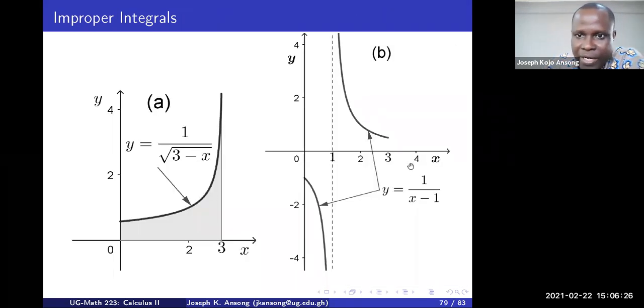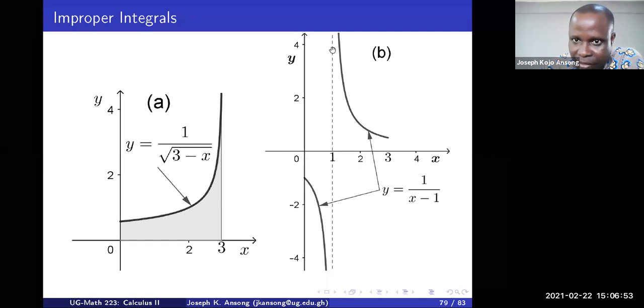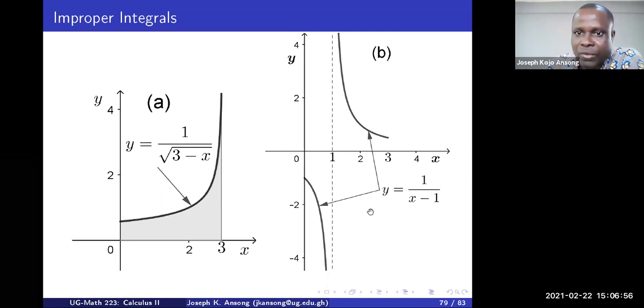If I go back to the figures, this is how it looks. If you plot it, you will see that there is a vertical asymptote at 1. For x greater than 1, it is fine. You get this function. For x less than 1, you have this guy here. From 0 to 1, it's fine. But at 1, and we need to integrate from 0 to 3, somewhere in between 0 and 3 there is a 1 where the function blows up. So that is why you have to be careful with it, okay?